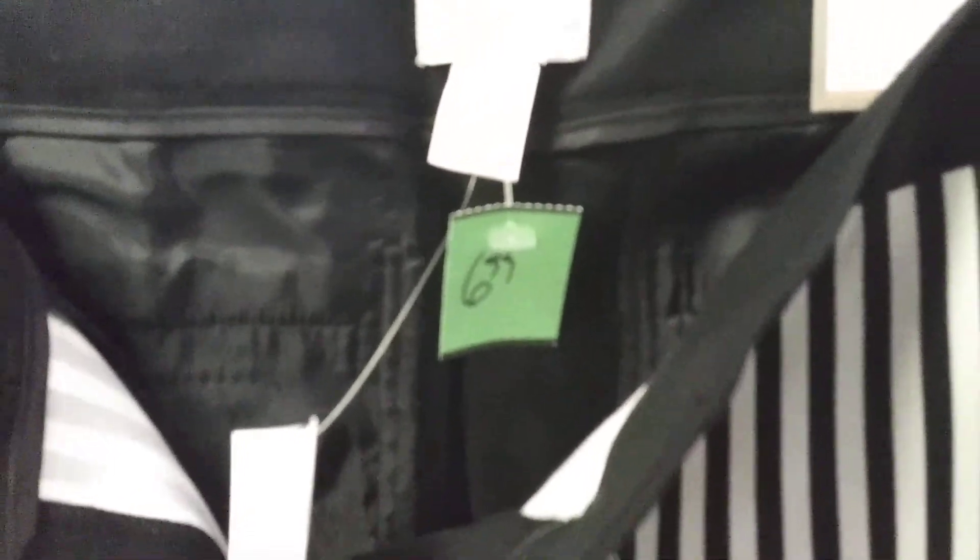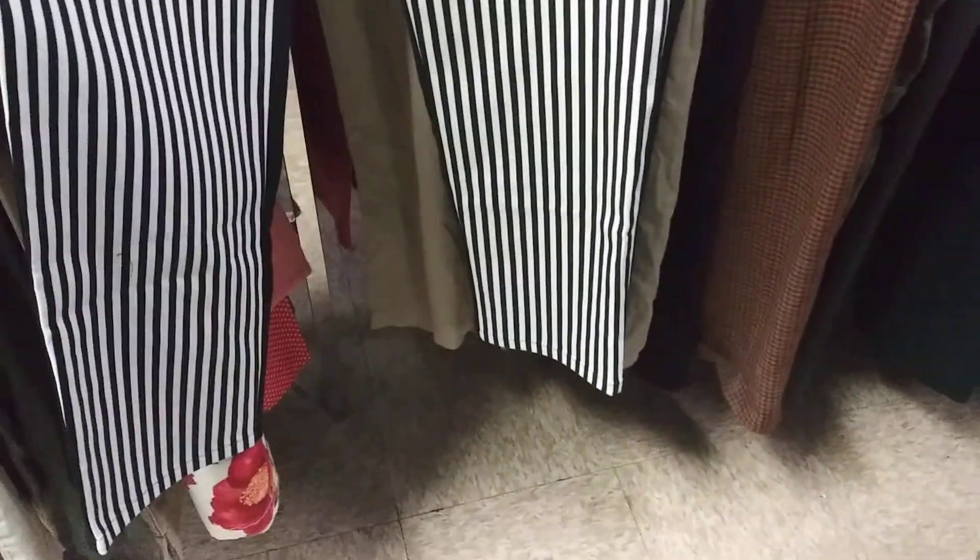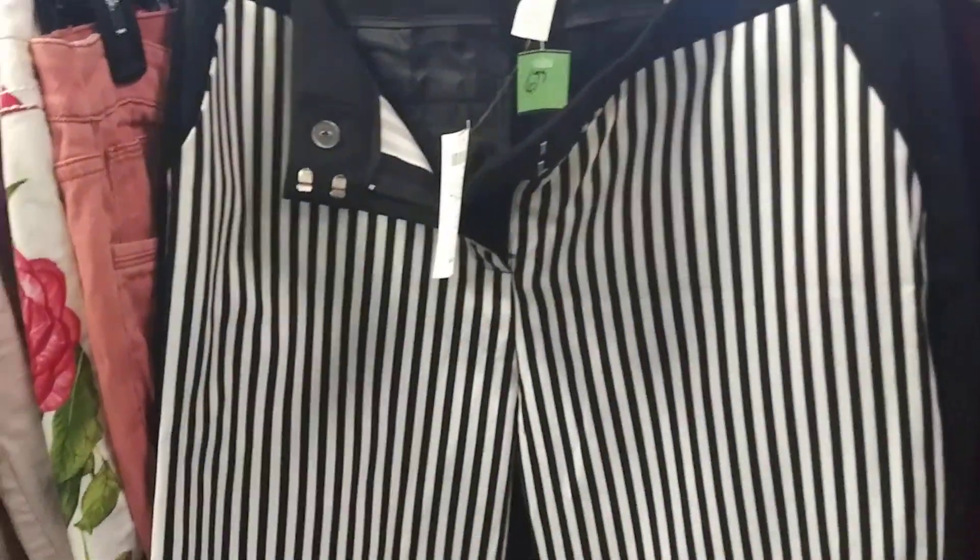Look at these pants. This is the name brand right here — I think most of us know that name brand. And the color today is green, so that's actually $3.00 and something. These are so cute and they're brand new. And this is what they look like on the back — they're all black on the back. Ultimate Fit. They're size two, slimmer. Oh my God, I wish I could. I see my cousin — she would rock these. Brand new, tag still on them.